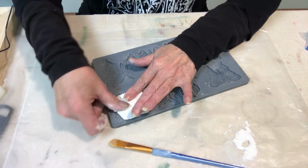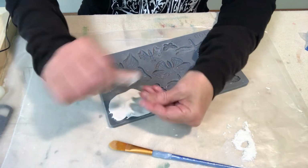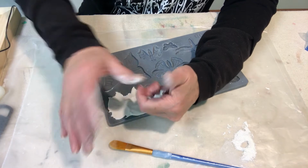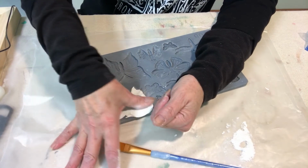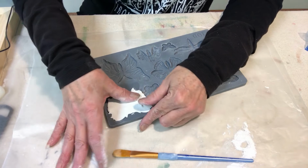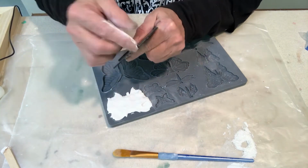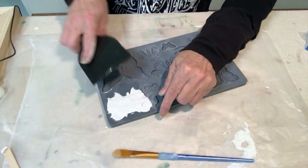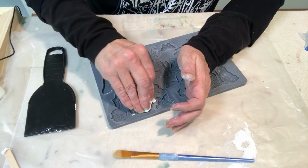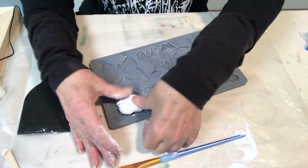Just pressing the clay down into the mold. Getting some of the excess off with my thumb. There we go. I'm going to use my scraper tool. Oh. Let's try that again. I think I had too much cornstarch in it. It just pulled it all up out of there.